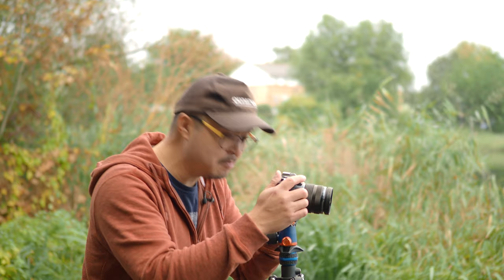One of the most annoying things about any travel tripod is the height. Well, I'm 173 centimeters, so I'm not particularly tall or short, but most of the travel tripods out there are usually this height when fully extended. So that means I will have to bend down quite a lot, and I don't like that.